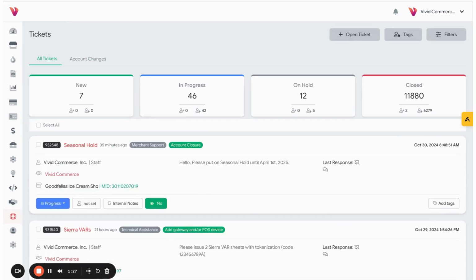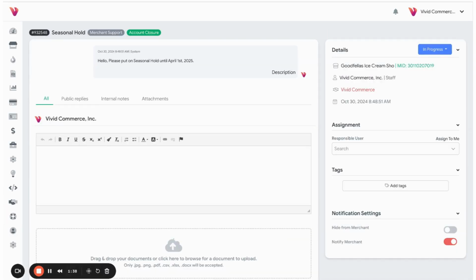A new layout for tickets comes with this release. The goal is to add more visibility to the merchant details when responding to or working a ticket. Visual changes also include a chat-style thread with communication between staff, partners, and merchant while retaining the same hide and display functionality.